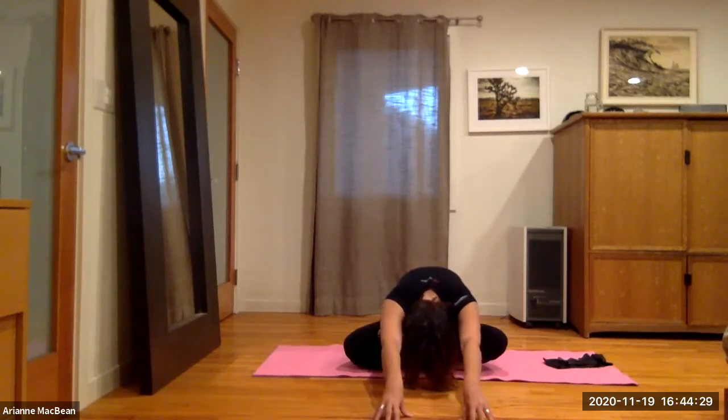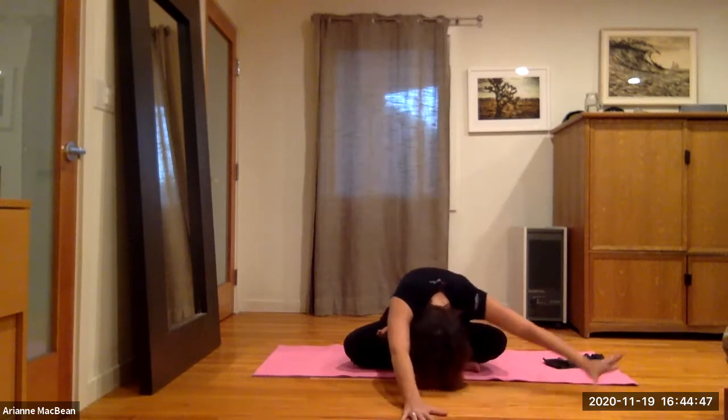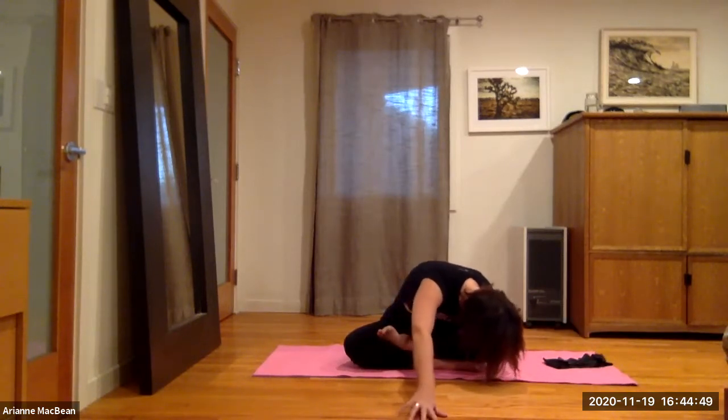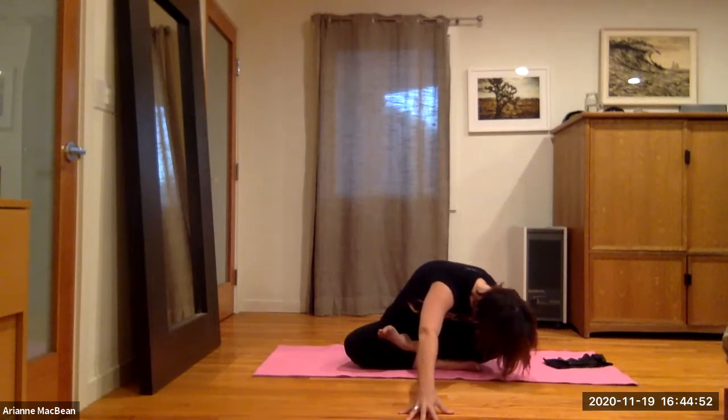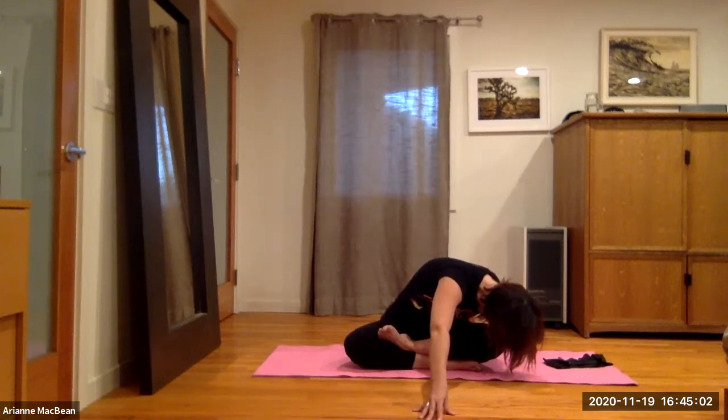Putting our attention into our pelvis, root the hips equally back. Lift the belly button towards the spine. See if the top of the head can get a little bit closer to the ground. Keeping the head down, sweep the left hand behind your torso. Use the hands on the ground to pull your nose to your knee. Send extra rooting energy down to that right hip. Feel how that automatically just gives you that deeper stretch in the lower right back.